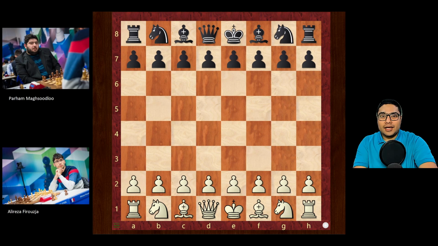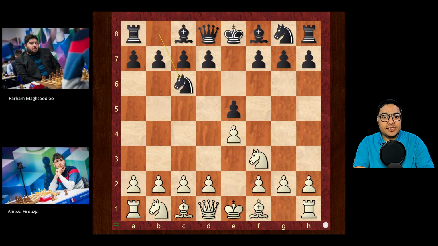Hello everyone. Today I want to look at one of the games from the second round of the Tata Steel Masters section of 2024. This was played between Alireza Firouzja and Parham Maghsoodloo. Firouzja had the white pieces and he started with e4, e5, knight f3 and knight c6, bishop b5 and knight f6. The Berlin defense of the Ruy Lopez.